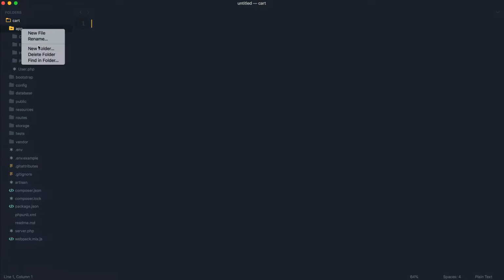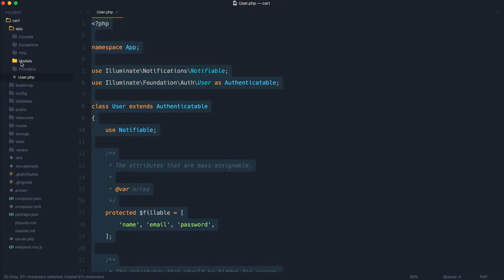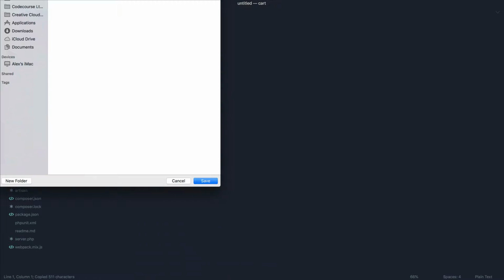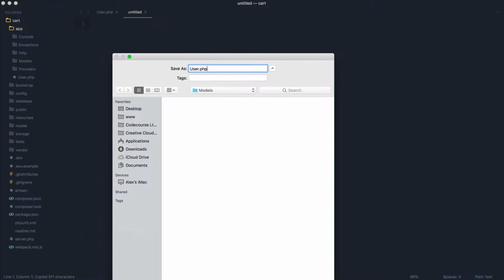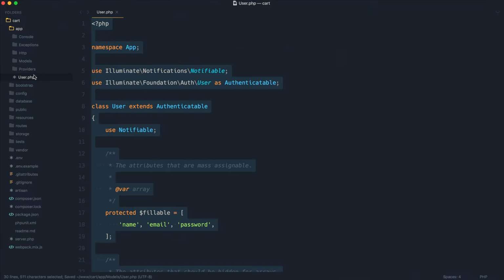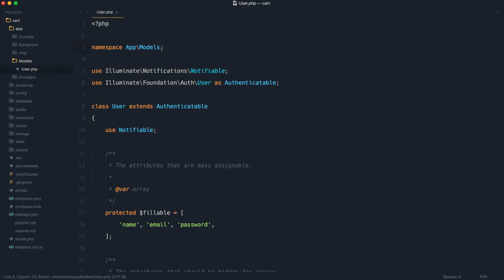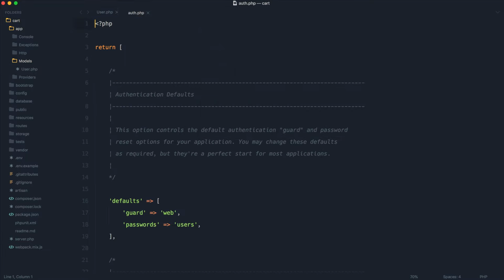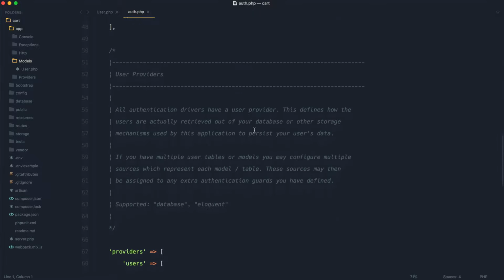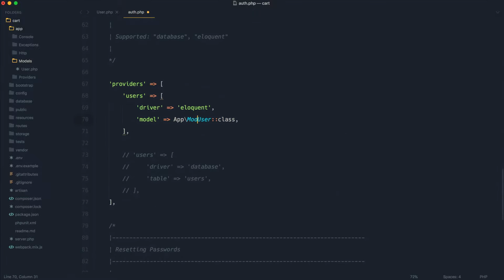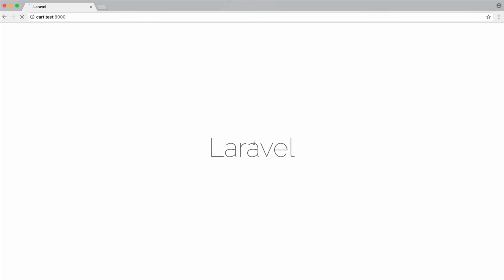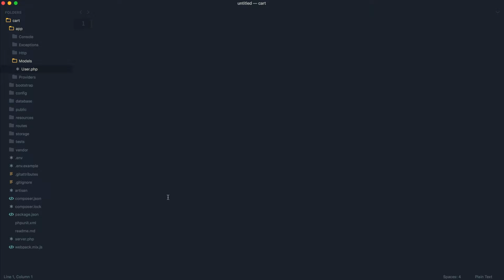The next thing is I'm just going to come over to app, and I'm going to stick the user model over inside of a models directory here. So all of our models are going to go in here just to keep things that little bit tidier. So let's switch that over to here, and let's delete that old model, and let's come over to this and switch over the namespace for this. And we need to do a little bit of work here just to tidy this up. So if we come over to config and auth and we scroll down to where the user is provided here, we just need to go ahead and change around that namespace, and that's pretty much all we need to do. This should of course still all be working, but we're now set up to build our API.